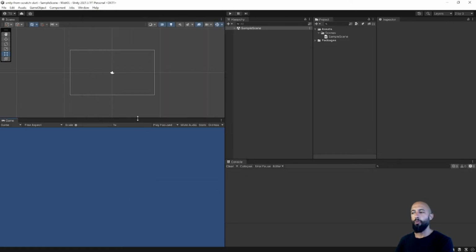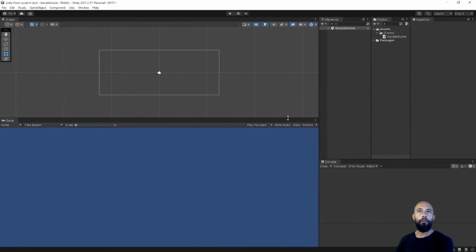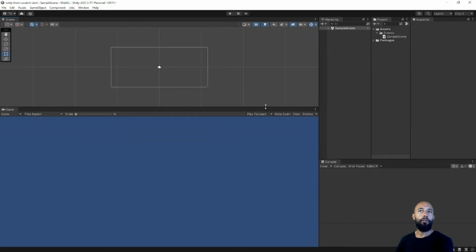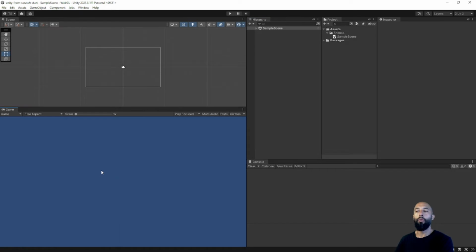And another thing that we can do, so that we can have a preview of the game here exactly how it is going to appear when we build the game for the web. You can see that the game view has this Free Aspect selected, which means that the game will expand to the size of the game view. So it's like the game didn't have a specific resolution.